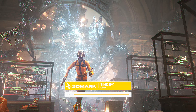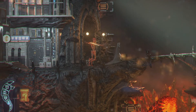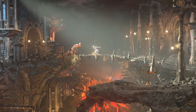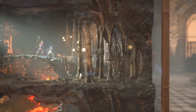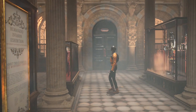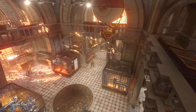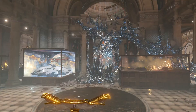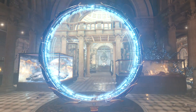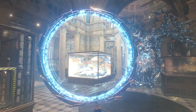Hello folks, this is Mile High Steve and today I'm running the 3DMark benchmark test Time Spy on an all-AMD system — the 2021 Dell G5 Special Edition. What's special about this system is that it is an all-AMD laptop with the Ryzen 7 4800H CPU coupled with the Radeon RX 5600M dedicated graphics chip.